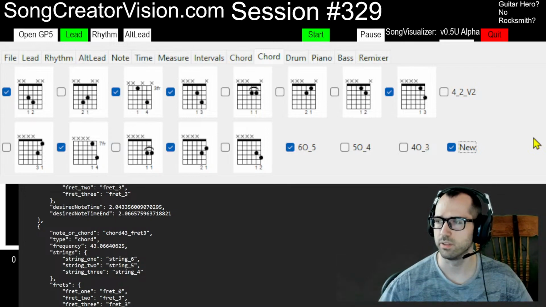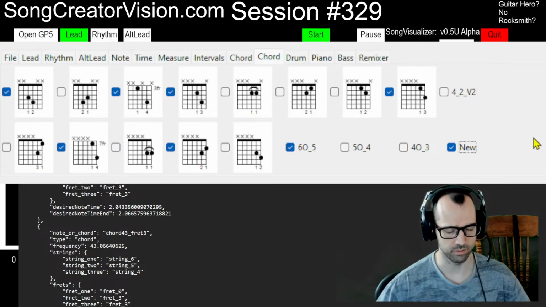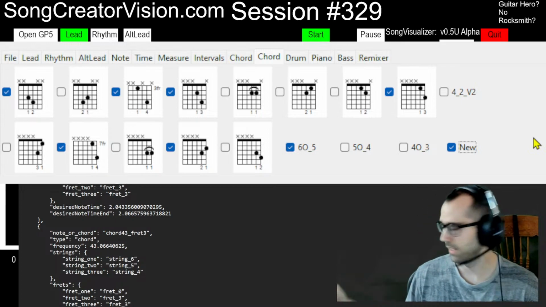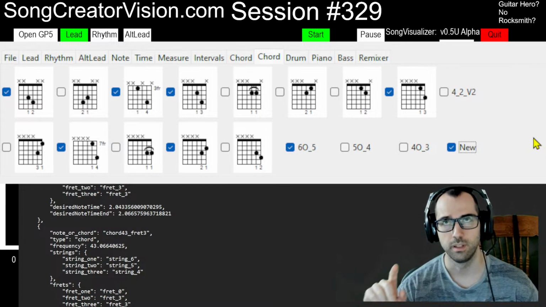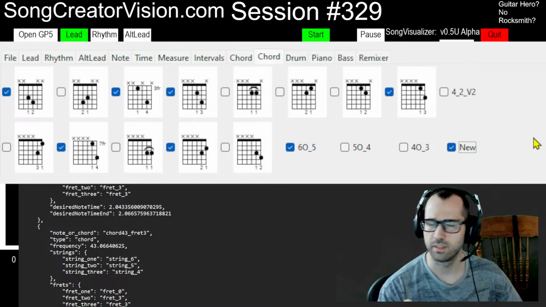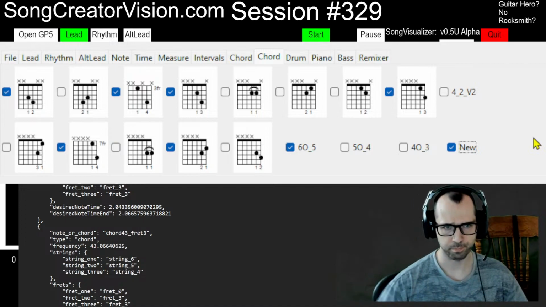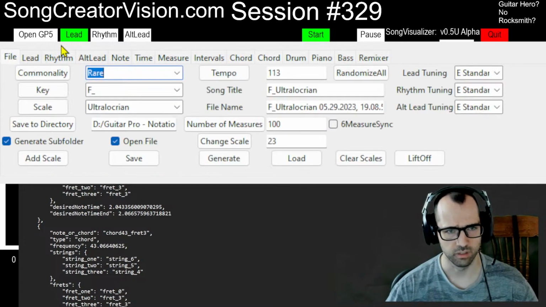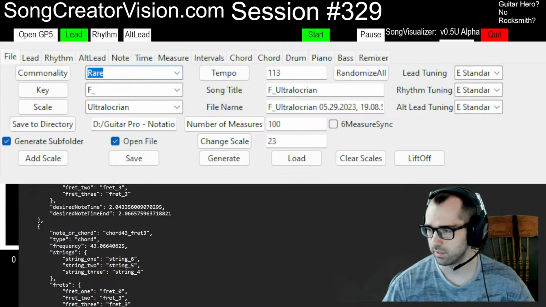And that makes me think, well, I gotta add some. There's a song by Thin Lizzy, I forget which one, but it adds those 5th string, 4th string open plucks. I added that one. It adds that as an open pluck just in between the other chords. So that's making me think, oh, I gotta implement that in my song creator, this open pluck between other chords. But hey, we're only on Song Creator version 0.5U alpha, and that's probably a future feature down the line.